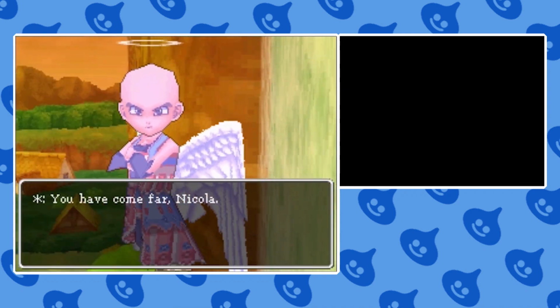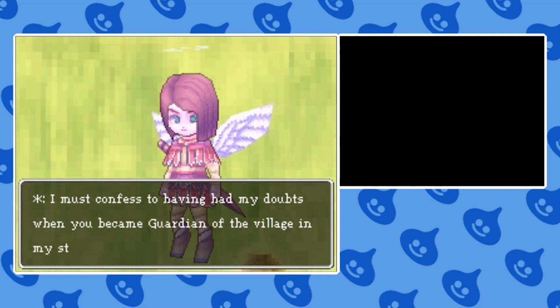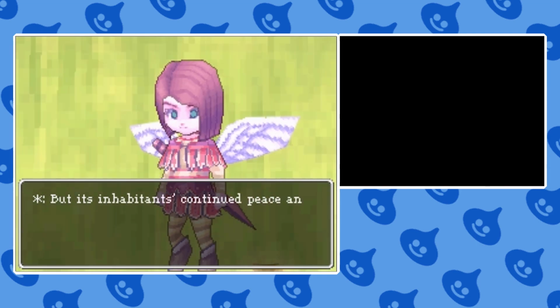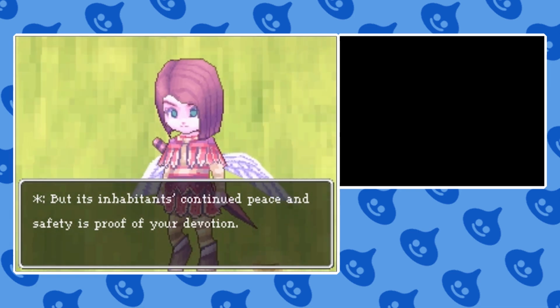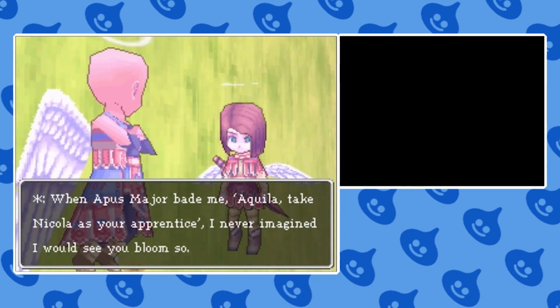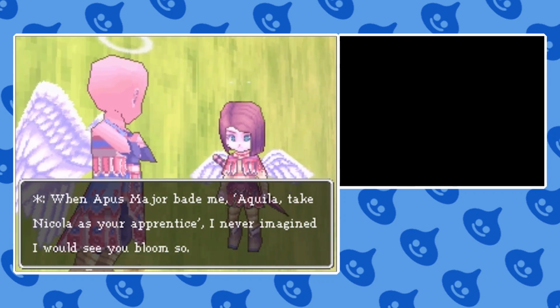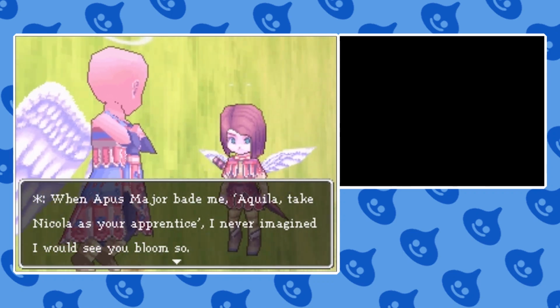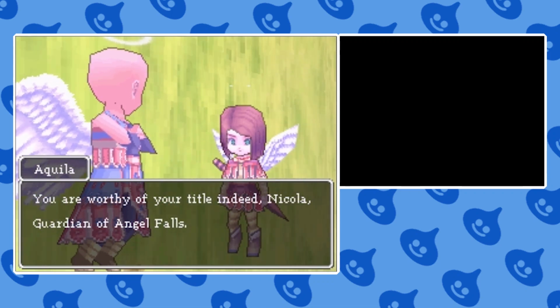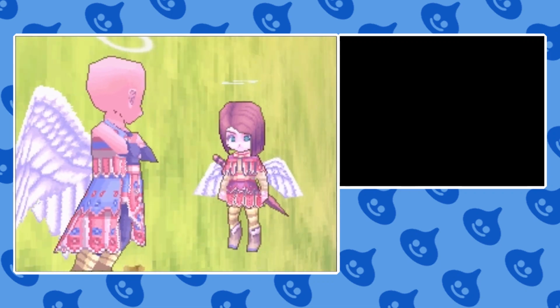You have come far, Nicola. I must confess to having had my doubts when you became a guardian of the village in my stead. But its inhabitants' continued peace and safety is proof of your devotion. When Apis Major bade me, Aquila, take Nicola as your apprentice, I never imagined I would see you bloom so. You are worthy of your title indeed, Nicola, Guardian of Angel Falls.